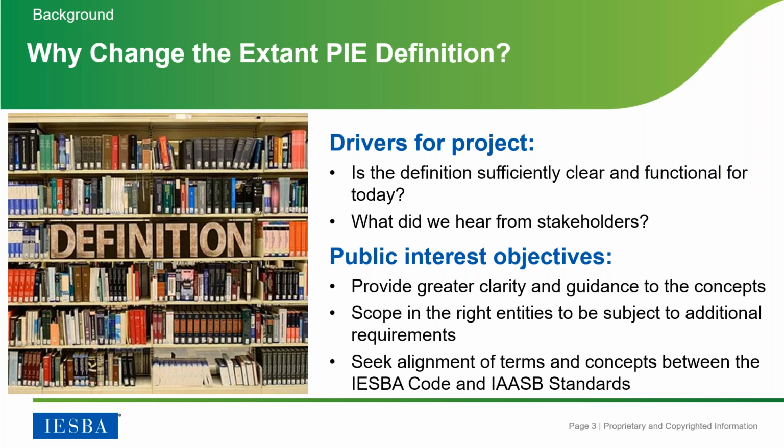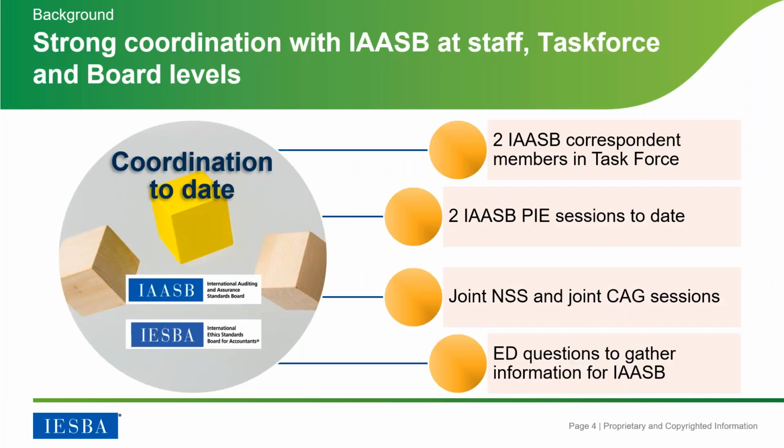So the project was brought forward to provide some more clarity about the scope of entities that would be impacted by the new NAS and fees provisions in particular. Next slide, please. We had very strong coordination with IAASB at staff, Taskforce and Board levels. The IAASB met in July and November last year to discuss the PI project, and especially those aspects that might be relevant to their standards, including the overarching objective, the use of listed entity, and the transparency disclosure that's proposed in the ED.